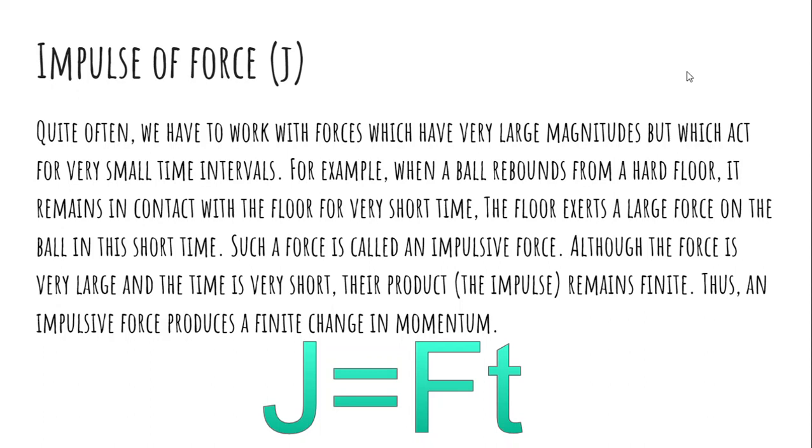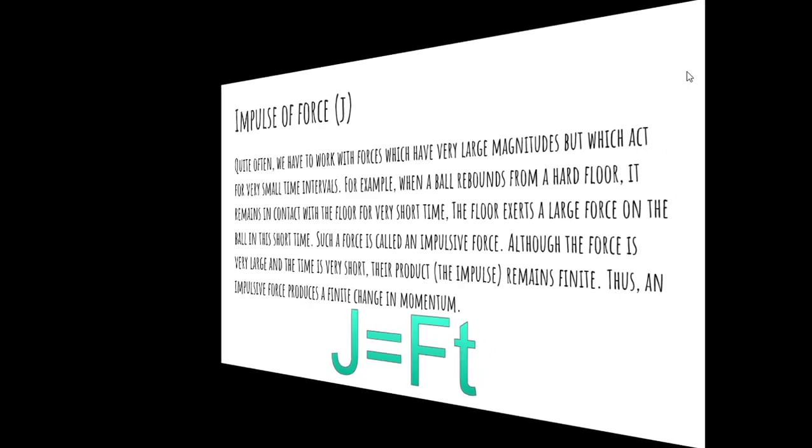Such a force is called impulsive force. Although the force is very large and the time is very short, their product, the impulse, remains finite. Thus, an impulsive force produces a finite change in momentum. Impulse is denoted by the letter J, and J is equal to Ft, where F is force and t is the time period. So that's also an important formula in exams only, not in real life.